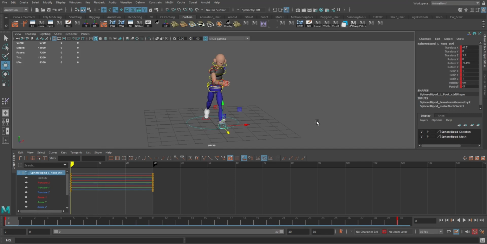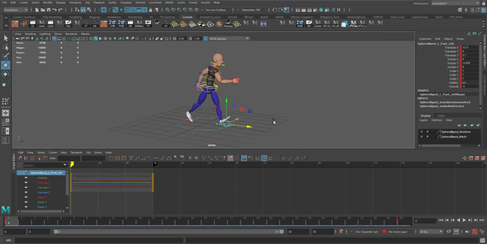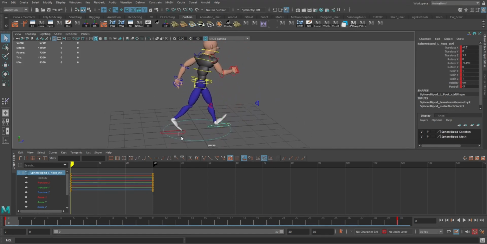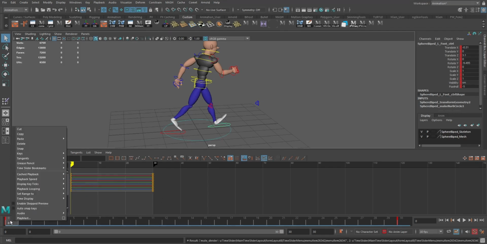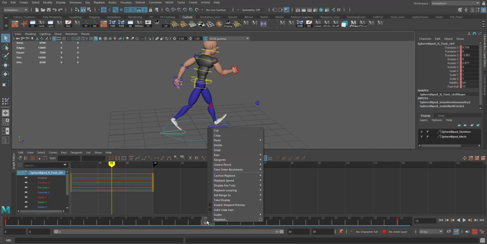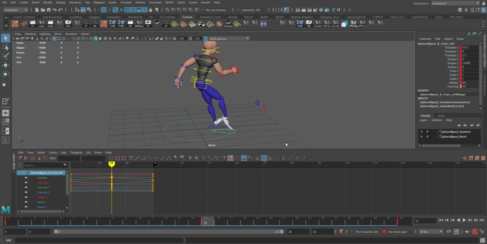But for this example, we're just going to try and flip this around, okay? So from here, if I select this guy right here, I'm going to copy this keyframe, and then I'm going to go to this one, and I'm going to set this at 15, and I'm going to paste.